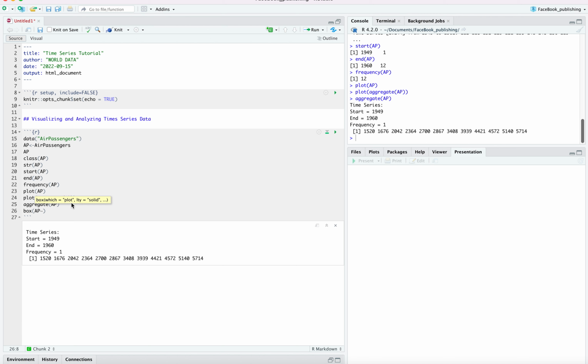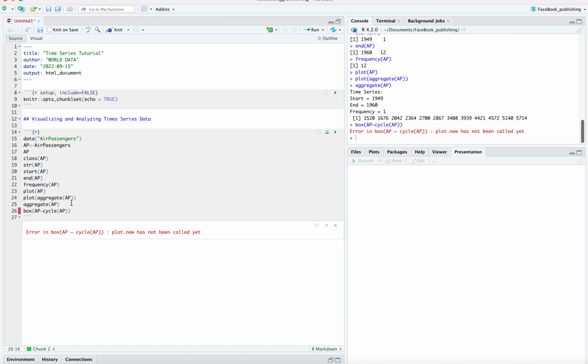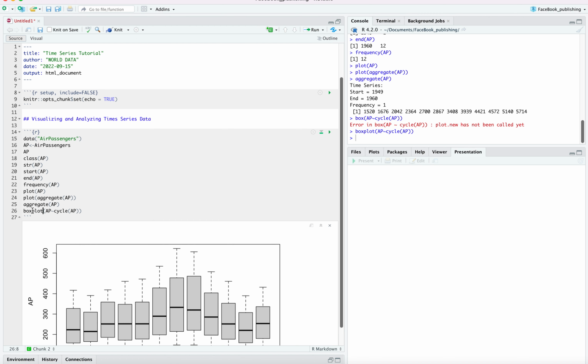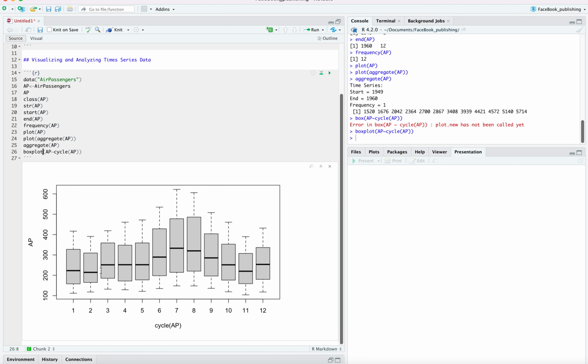Hopefully this will help us have a clearer view of the cyclic effect in AP. Oh, what's going on? Let me see. Yeah, the function is boxplot, not box. All right, no problem. Okay, so that's the box plot of our data set.